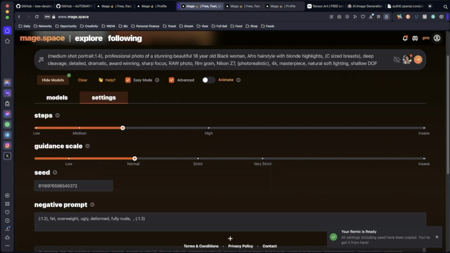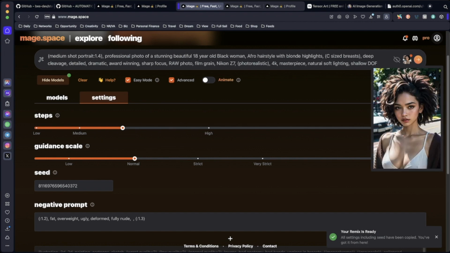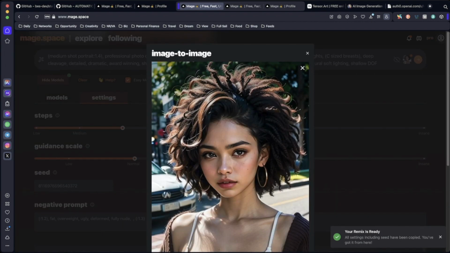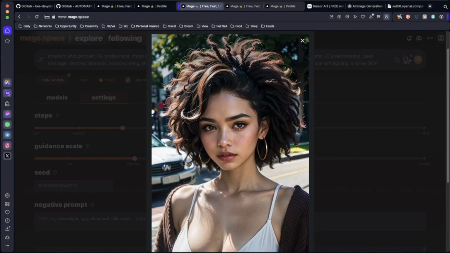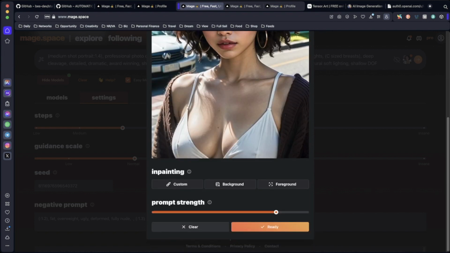So I'm gonna remix this. I am going to take this out, clear it. These other tools, inpainting, is more advanced, so we'll talk about that some other time. That's something I'm also not too great at, but there are some things you can do. I know Matt Granger in particular uses inpainting. He does a lot of nudes, so he'll paint bras, or sometimes bikinis on his models just so he doesn't get demonetized.